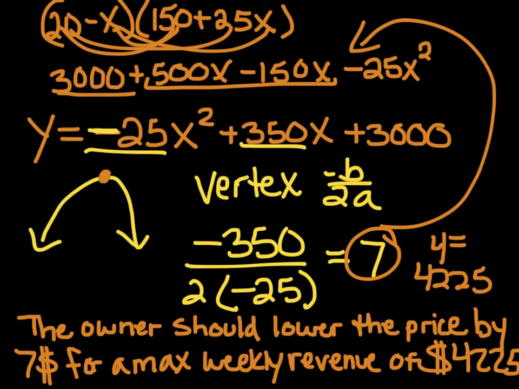So you see how this is useful in business applications, because they want to figure out what's best. That's how Walmart prices their clothes: they have all these algorithms, and they figure out how much they think they're going to sell, and if they lower it to this much, they'll sell this much more, and all of that. So there you go.